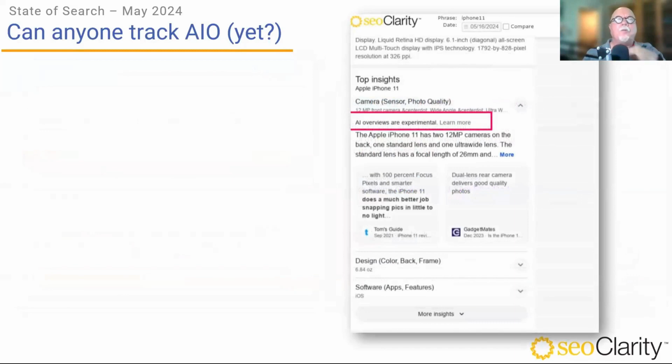Now, what are those tools? What are they seeing? Because they're reporting something. Well, we discovered just yesterday, as a matter of fact, that there are occasionally these things like knowledge panels, these top insights, these special features that sometimes show up in search, especially in the sidebar, where they are sometimes showing an AI overview. But notice there in the red box, it's a small o. This is not the AI Overviews that we're all talking about today. This is a mini overview, a little summary within the SERP feature itself.